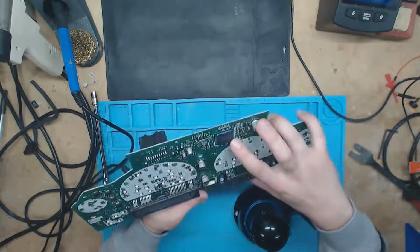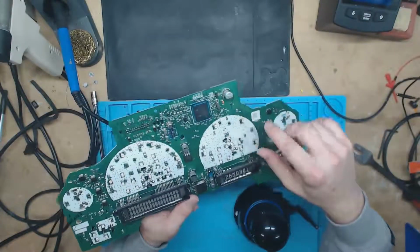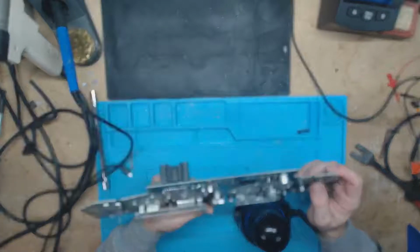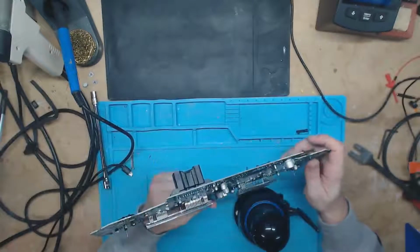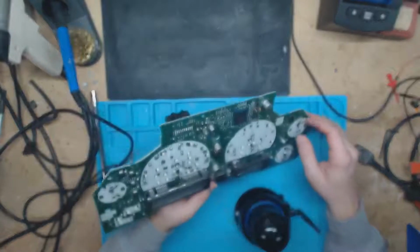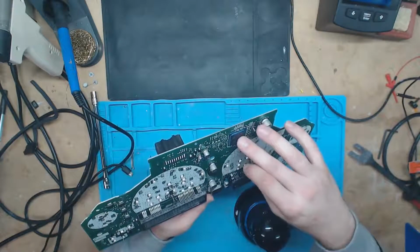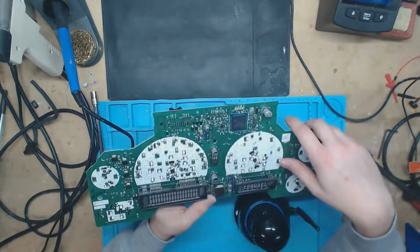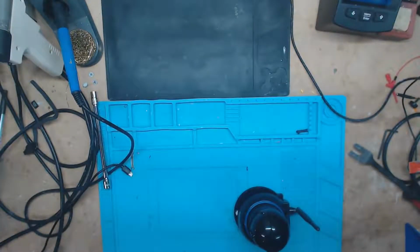So if anyone has a data sheet for an ST30 F772 Alpha, please comment down below. I would love to see the data sheet for this. I can find the ST30 F772 India, but that's not what I need. They're definitely different for pinouts on the two. But yeah, I really need the data sheet to this one so that way I can figure out what exactly those are up there. But that's besides the point. Trying to learn more about communicating with these microcontrollers.